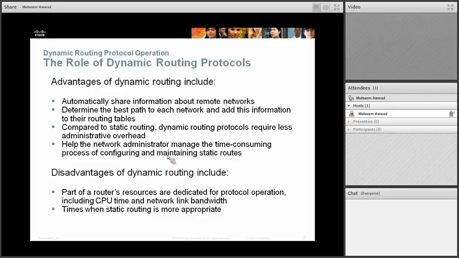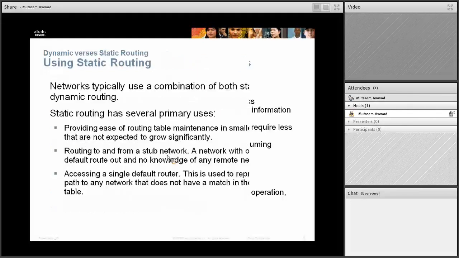Now, because of the algorithm and the tables that you have to maintain to figure out the best route, you need a lot of memory and a fast CPU. So that's kind of a disadvantage. You need a good router to run these routing protocols, especially if you're running EIGRP.